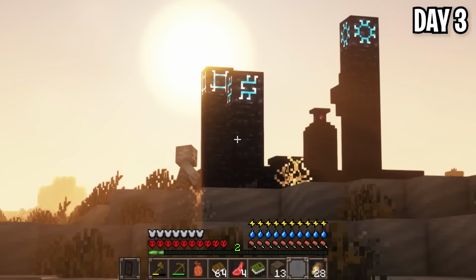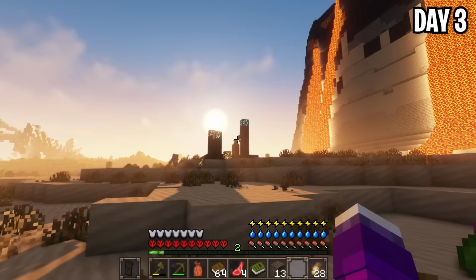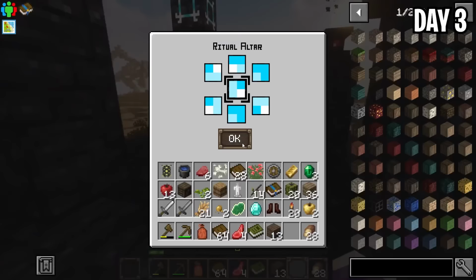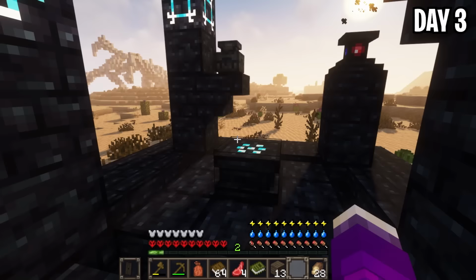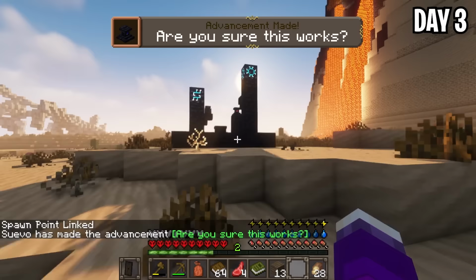That does not look safe at all. Like, not at all safe. That looks so cool, though. What is going on here? Whoa, ritual altar. Wait, this is not good. Spawn point linked? Wait, what?